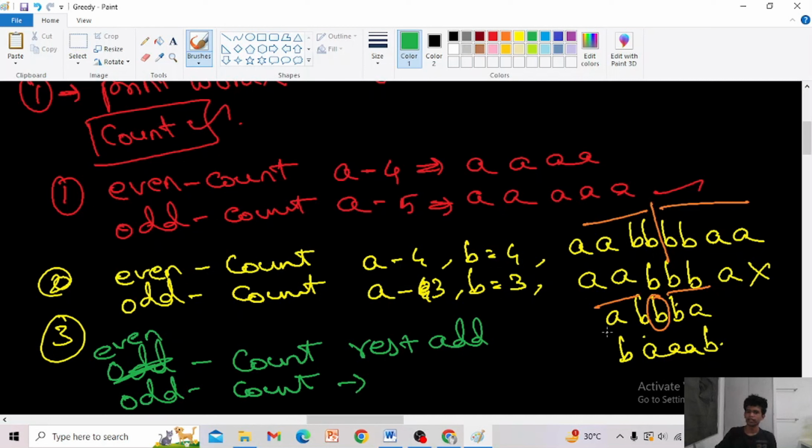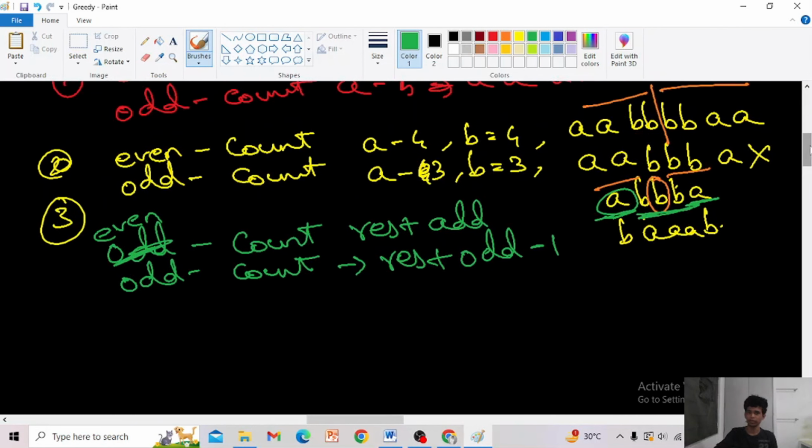See here, A occurs 3 times and also B occurs 3 times. But we took only 2A, and we have taken 3B. So we can take the full count of any one of the odd numbers, and for the remaining odd numbers only the even count. So whenever an odd number occurs, we take the odd count minus 1, because the immediate even number comes before the odd. Okay, so this is my observation.